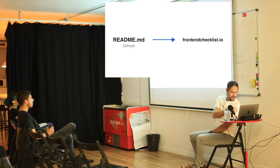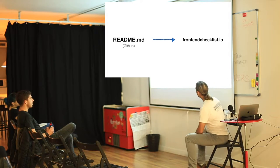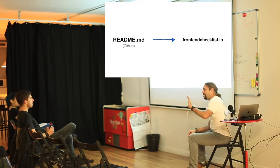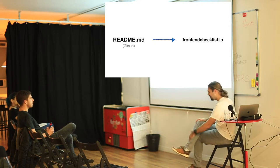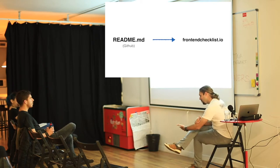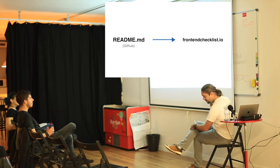So I wrote that file, and that's something I said in an article I wrote. The first day I put that on GitHub, I received more than 700 people. I was at home, and I published that README file in the morning. I asked my colleagues to put a star. I was happy with 10 or 12 stars, I don't remember how many. But at the end of the day, when I went to the GitHub account and saw 700 people, I didn't know what happened during the day and why so many people were coming to the repository.